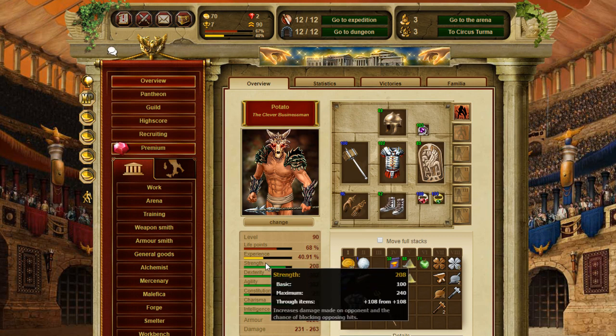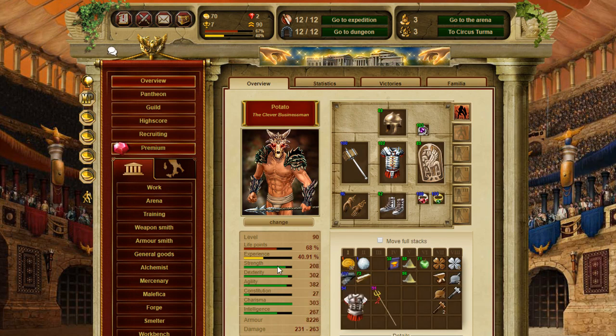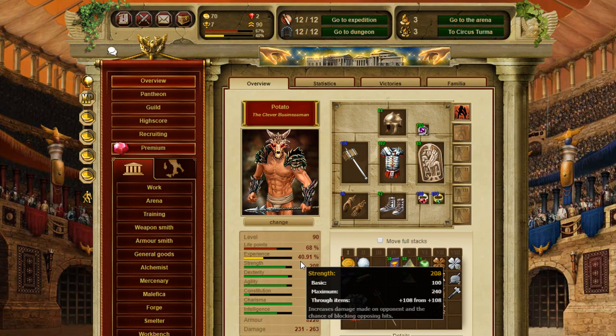Next one is strength. Strength increases damage made on the opponent and the chance of blocking opposing hits. So what this means is the more you have, the more damage you get. This works by tens, so every 10 strength gives you 1 damage. Yeah, seems really good, but it's not. It's a really expensive stat, and I think it should be trained last.